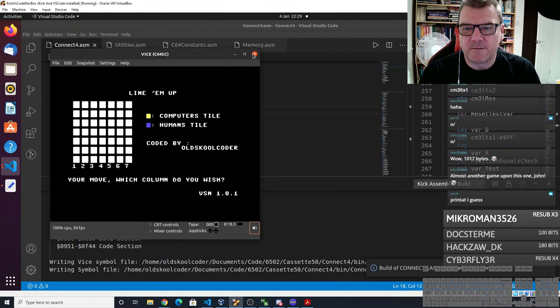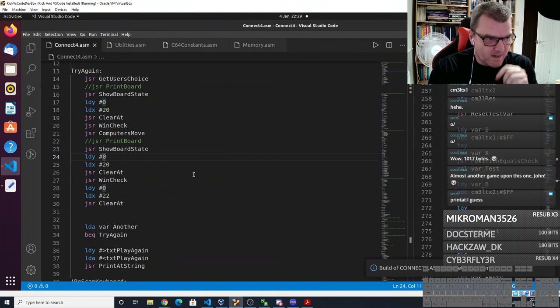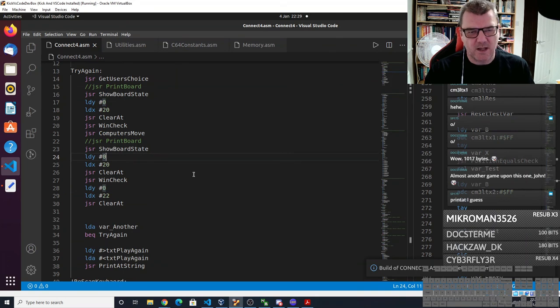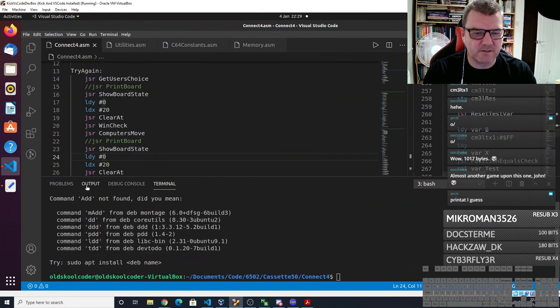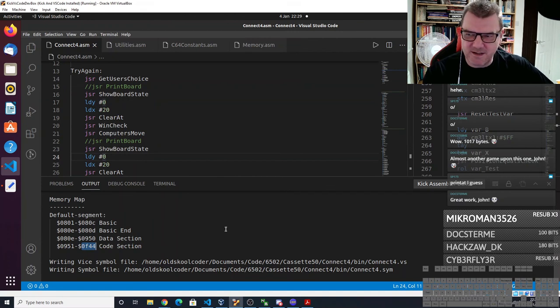Well, there you go. A game for the Cassette 50 competition. And coded in BASIC, converted to machine code, and then optimized that entire machine code to make it fit. And we've got bags of room left. Bags of room left. Look at that. That's bags of room. Right. I think that's a good place to stop. I'm going to tidy this up.